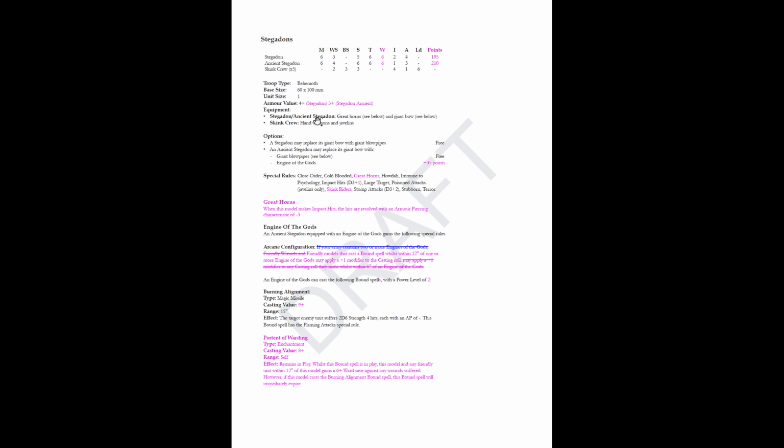I do currently think you would never take a normal Stegadon, because it's only 15 points more expensive, but you get a better armor save. And you get strength 6 on stomps. They have D3+2 stomps. Is their main damage thing? So increasing the strength of that is pretty big.